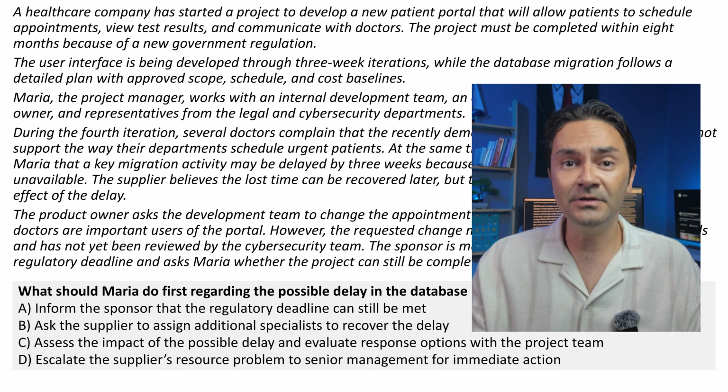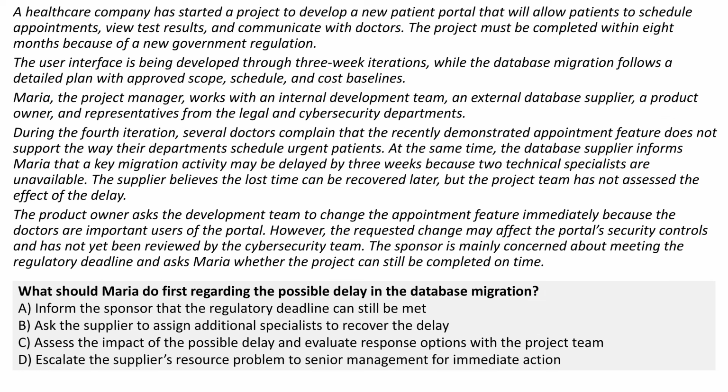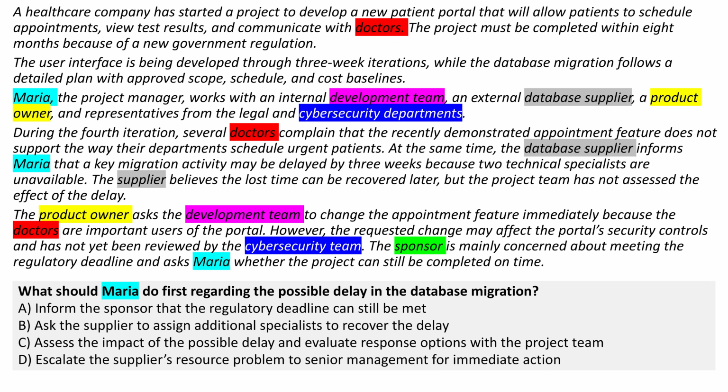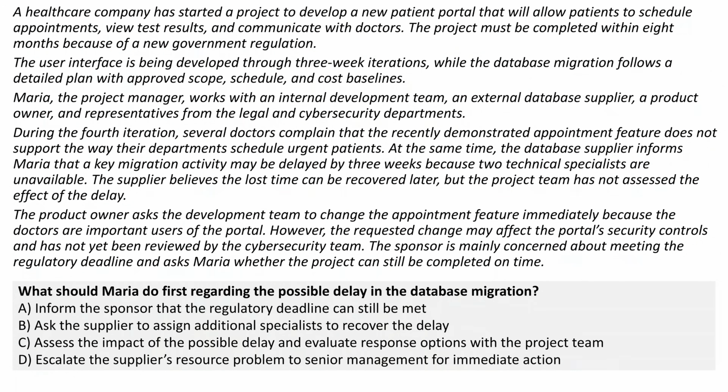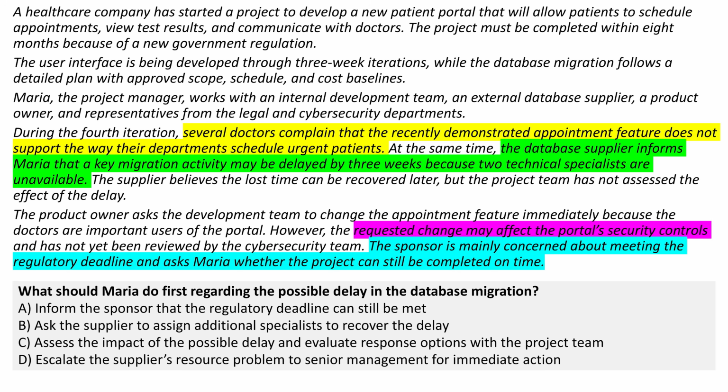There are many people, several problems, and lots of details. For example, we have Maria, the project manager. We also have the sponsor, the product owner, the development team, the database supplier, the doctors, and the legal and cybersecurity departments. We also have more than one problem. The doctors are not satisfied with the appointment feature. The database supplier may be delayed by 3 weeks. The requested change may affect security controls, and the sponsor wants to know whether the regulatory deadline can still be met.